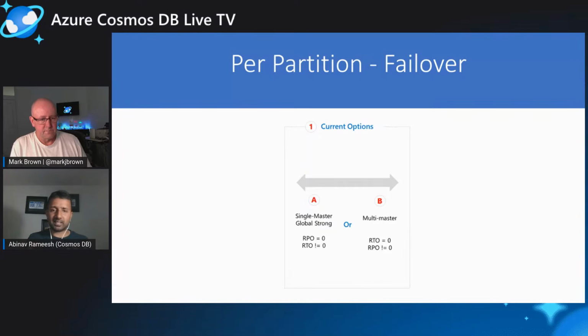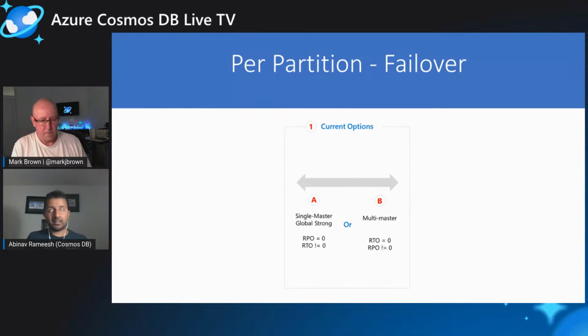And the SDK is doing exactly the same thing. The SDK is saying, is this partition writable here? Great. If it's not, it's reacting to the same error code that it would get when a region goes down or when a failover has completed. And it'll simply retry that request in the other region, right? So there's a latency impact, but the idea there is that you don't have to hit that red button. You don't have to wait on a service managed failover.